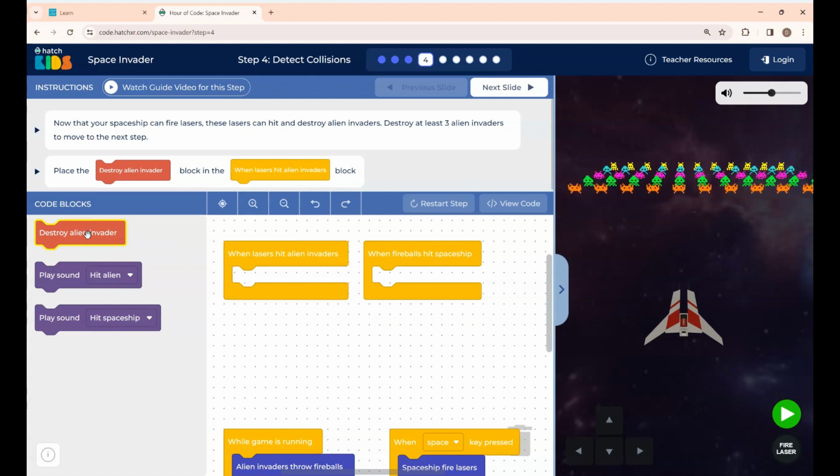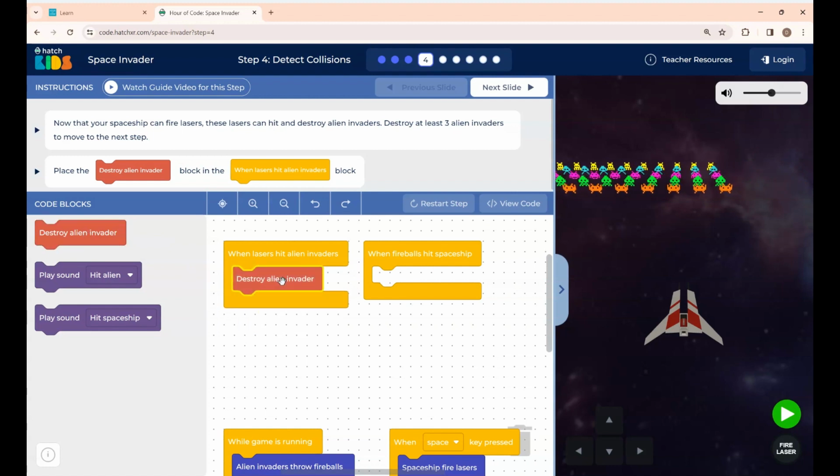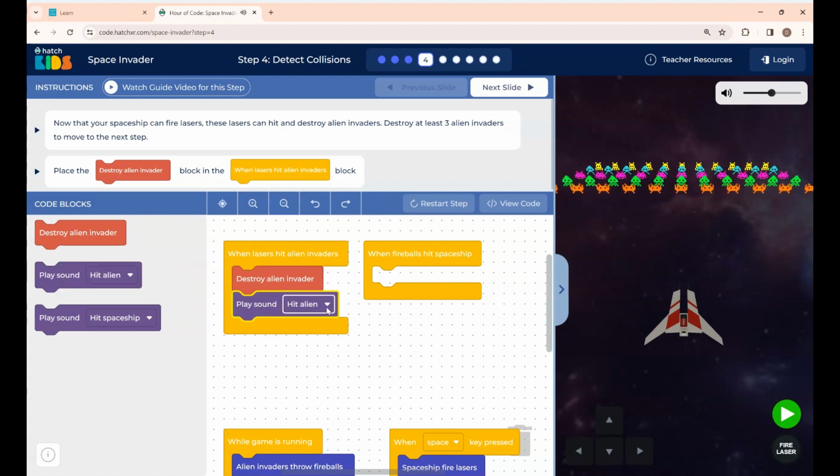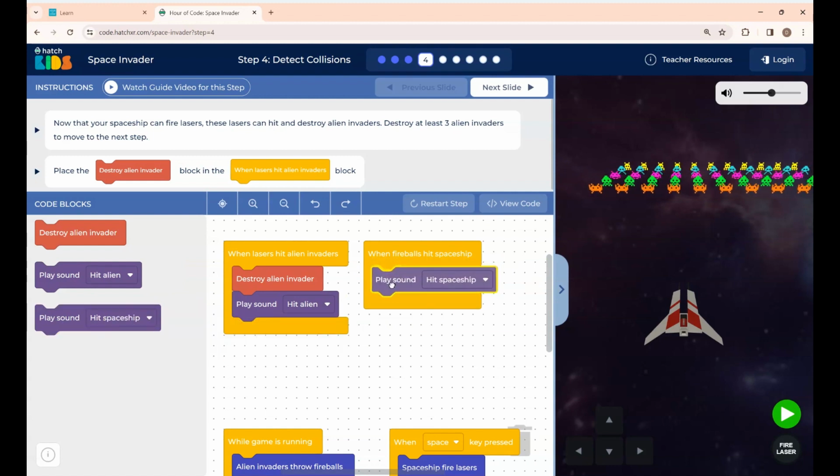So when lasers hit an alien invader, you're going to destroy it. So I'm placing this block inside this, and I'm going to place the background sound over here, and you can change the theme. And I'm placing this block over here. This is also just background music.